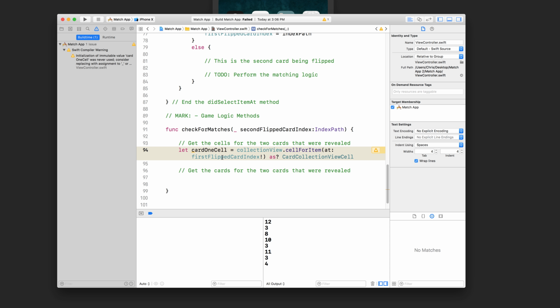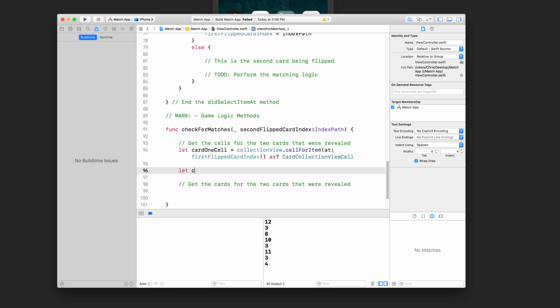If it does become a problem where sometimes this might be nil, then we will check it before trying to use it. But the idea is when I'm coding this app, I would only call check for matches if it's the second card that has been flipped over. So in that case, there should be something set for this property right here, first flipped card index.